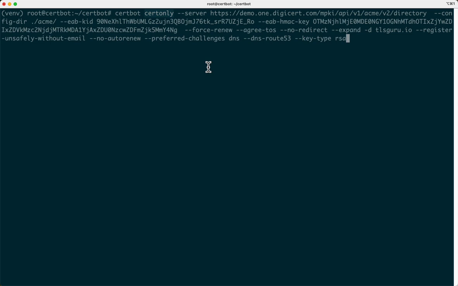I don't need it to be installed because Certbot itself also offers the option to install the certificate in your web server, maybe on the same system, like Apache or Nginx.